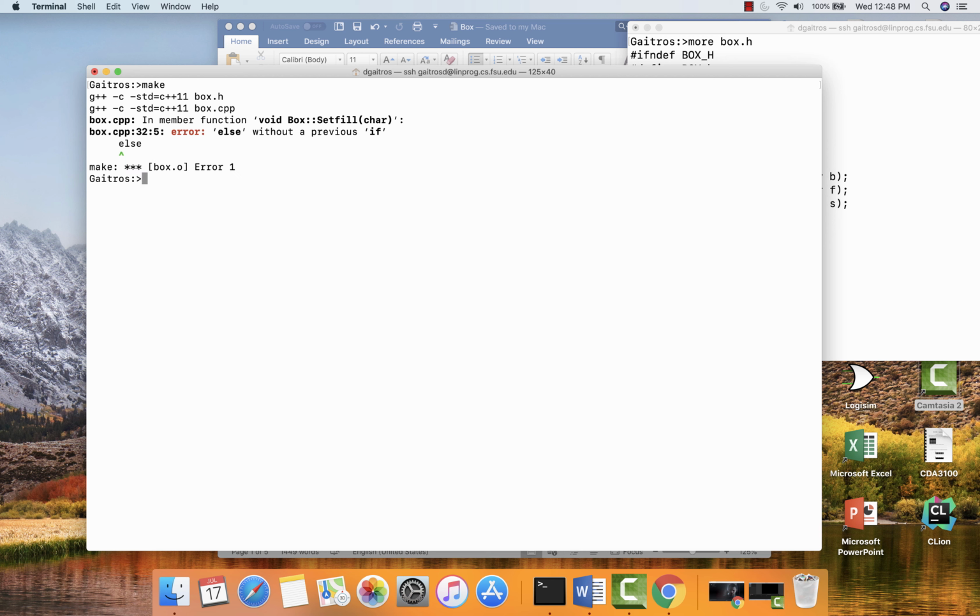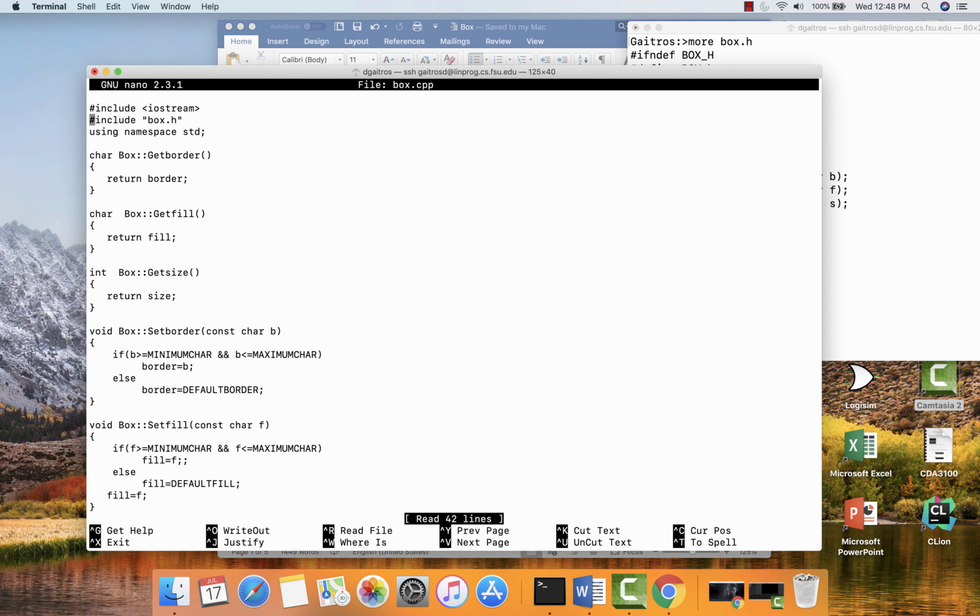And let's see, in box.cpp, we got a problem with our f in set fill. Some of you may have caught that. We'll go down to line 32. Right here, we have 2 semicolons.